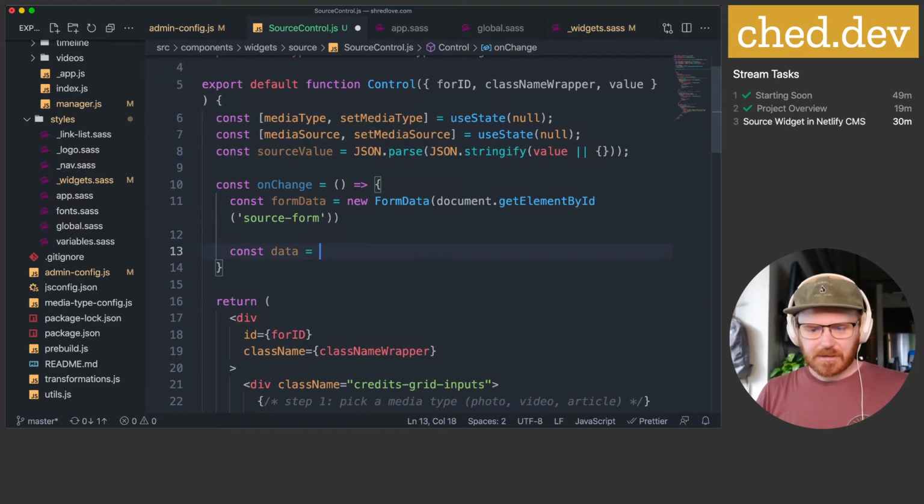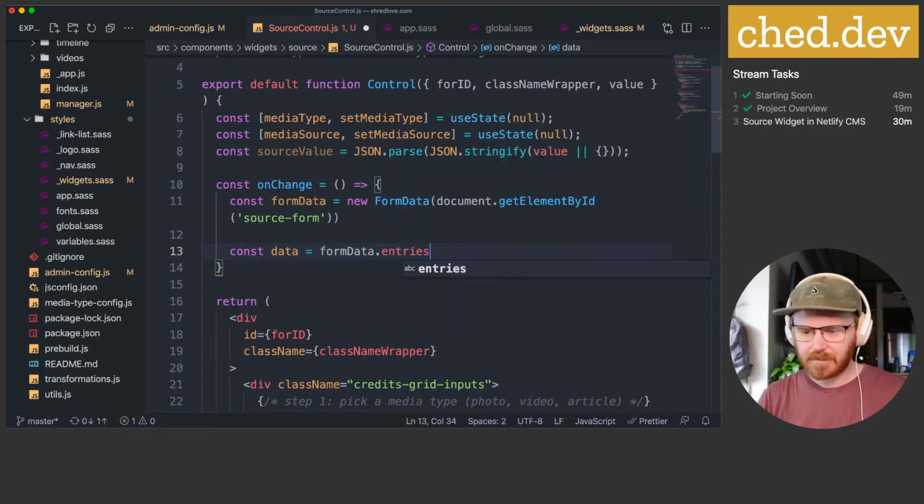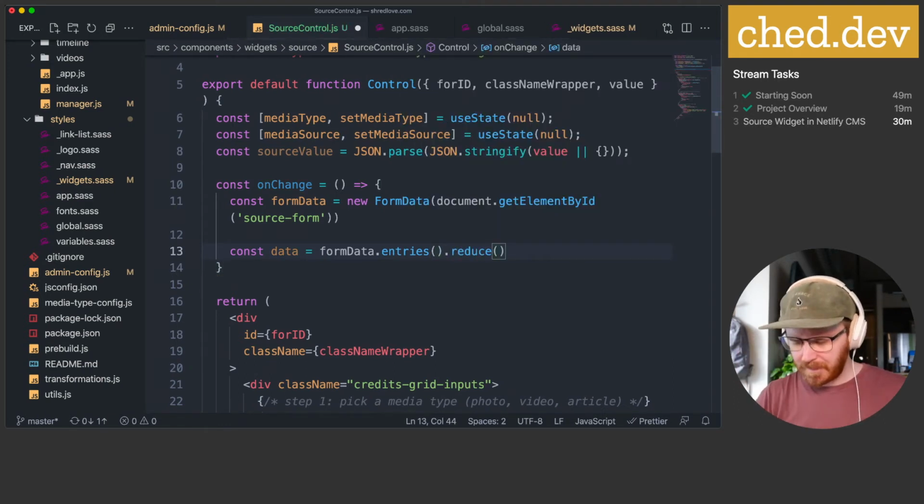So what we want is form data entries dot reduce, and then that's gonna be all, next.